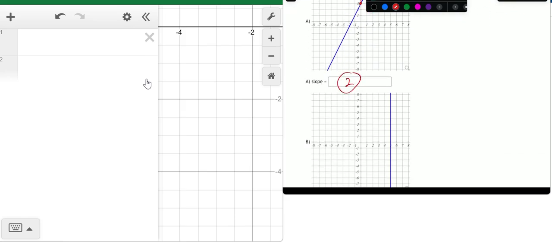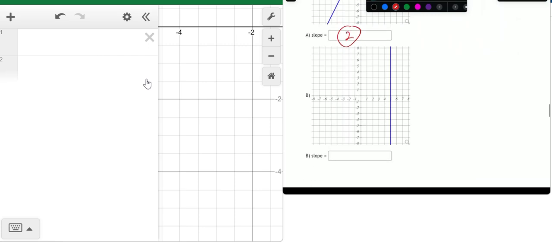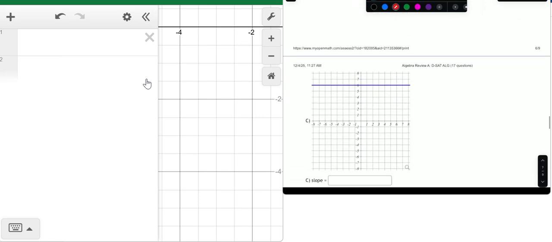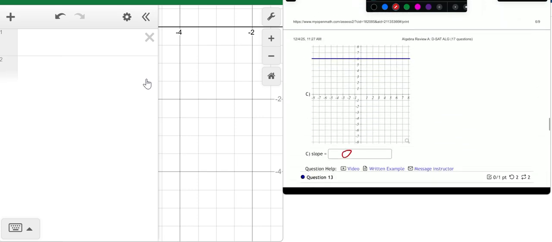A vertical line has a slope that is what? So think about it: can you drive on a vertical cliff or vertical road? No, it's undefined, not possible. DNE. Can you drive on a horizontal line? Yes, and so that's a slope of 0. So again, just be aware of those differences.